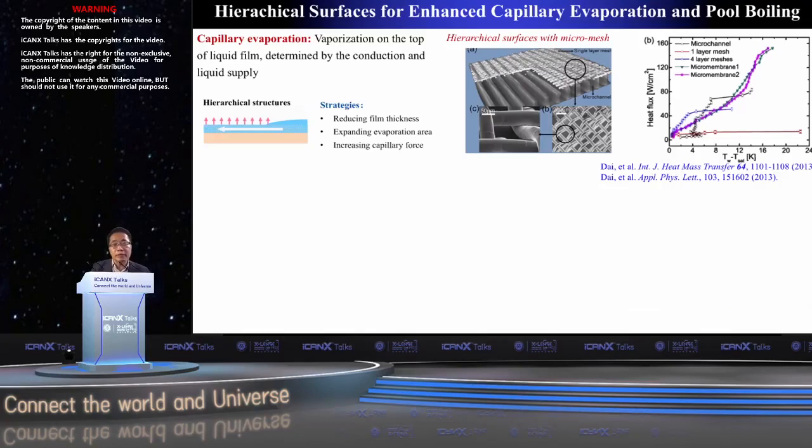So you have an evaporation front, you have a very dense structure because it's evaporation, you need a surface, right? In the meantime, in the bottom of the surface, you need a macro structure. In other words, we call them hierarchical surfaces. And then you can have much higher heat flux, you can have better efficiency. And that's really one thing we work really hard on, making those hierarchical surfaces.